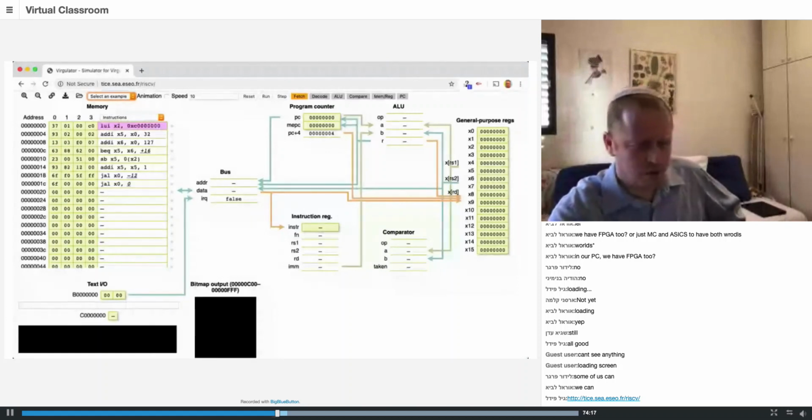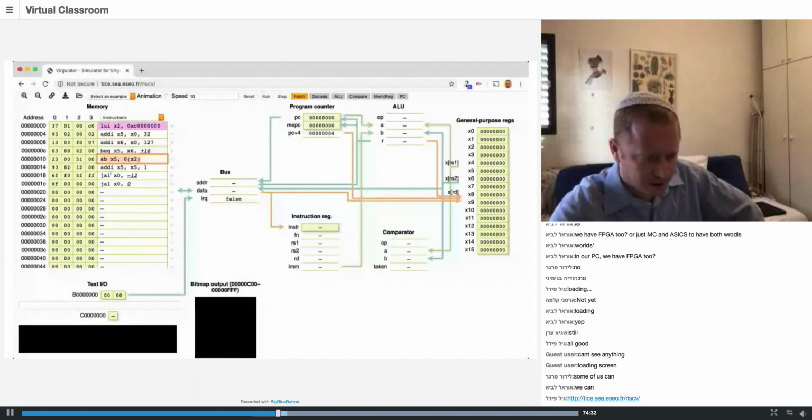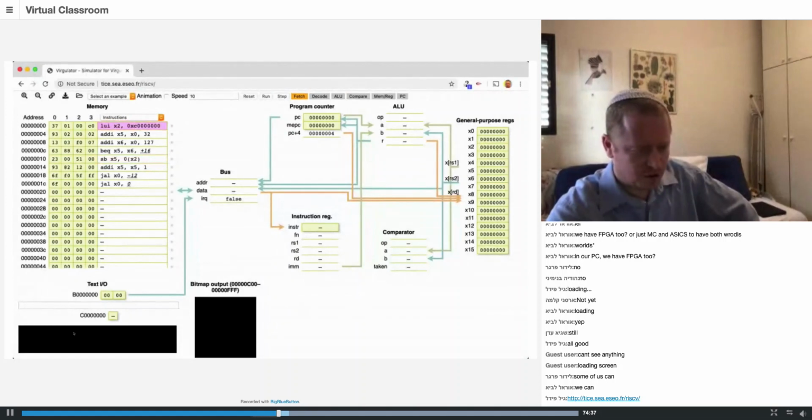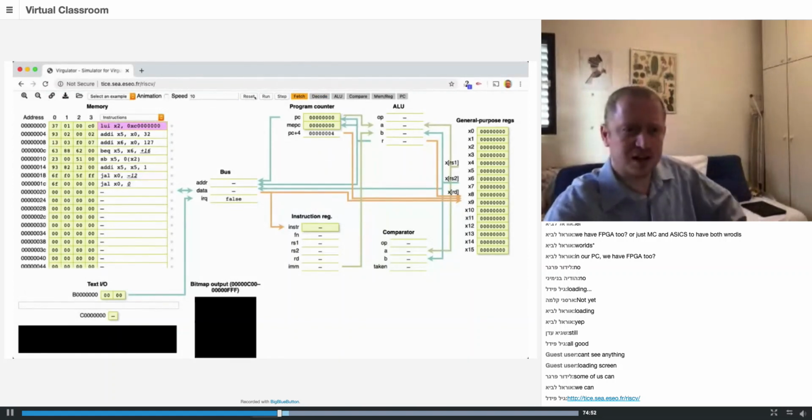Here's a simple program. This program is going to output all of the ASCII characters, starting from 32 and ending in 107. You see that X2 contains C0. So when you write something to C0, it goes to the screen on the bottom. So I can just run it, and you see that it's just printing out all of the characters in the ASCII character set, and I can reset. So this is a microcontroller.